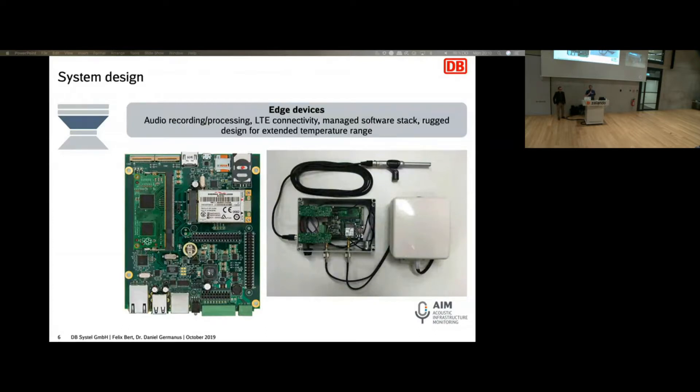Here you see actually our edge devices. We are happy to put microphones everywhere at Deutsche Bahn in order to gather data. We are using a racked Raspberry Pi 3 system using a mainboard from Embedded Pi, which you can see here on the larger left picture. It is equipped with a very strong antenna in order to get a cell phone connection even deep in the belly of a train station.